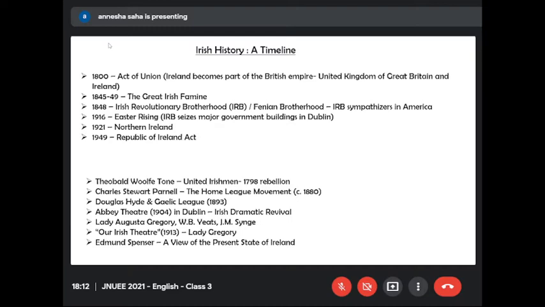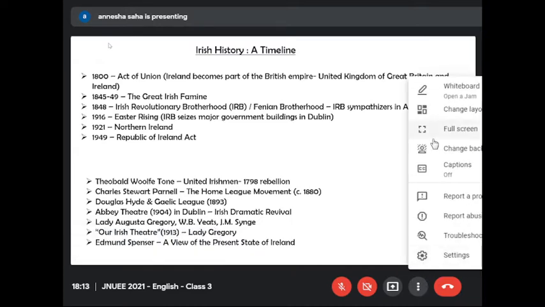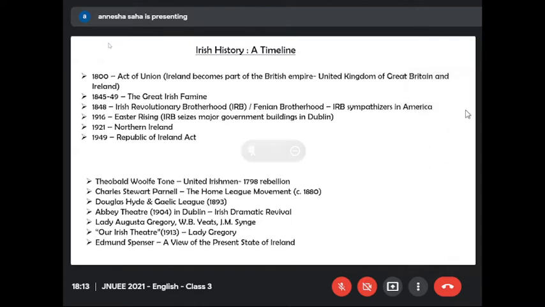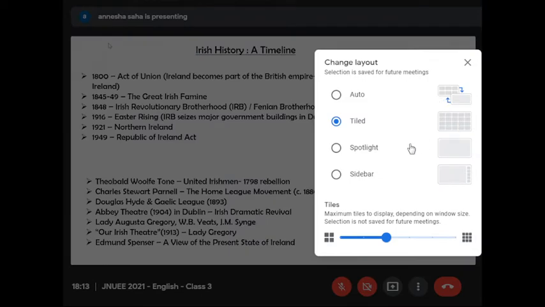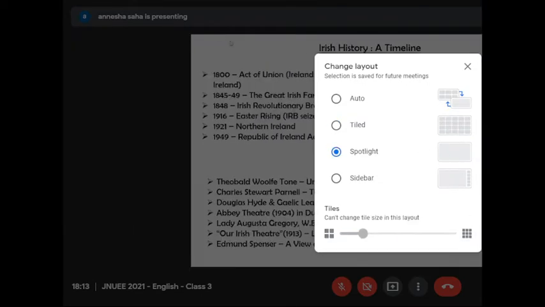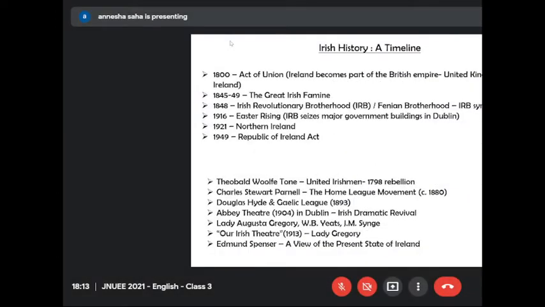So with the Great Irish Famine, there's a famine, and a potato blight as well. All the crops are destroyed, and the British government really does not do much to alleviate the worries of the peasants. These people turn hostile towards the government. Absolutely, there are no relief measures as such. So this brews a lot of hostility among the peasant section of Ireland, and this is one major reason why in 1848 a section of people come together to form the Irish Revolutionary Brotherhood, or the IRB.